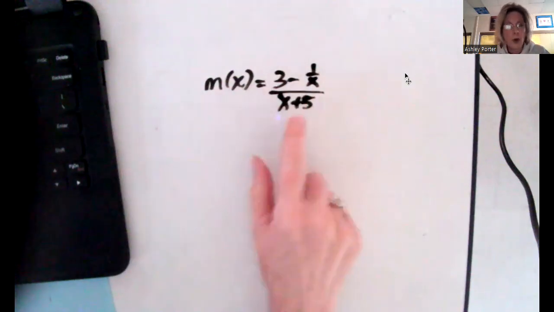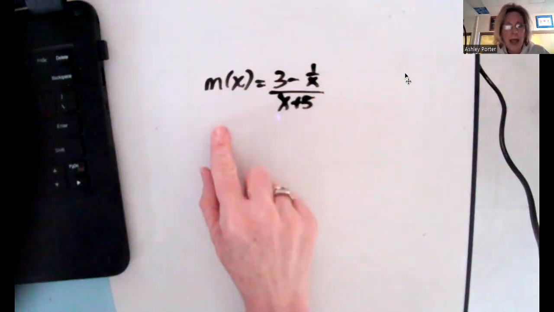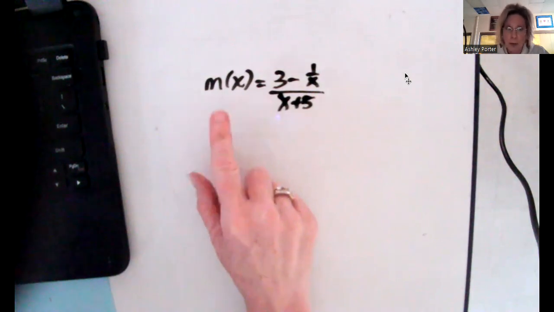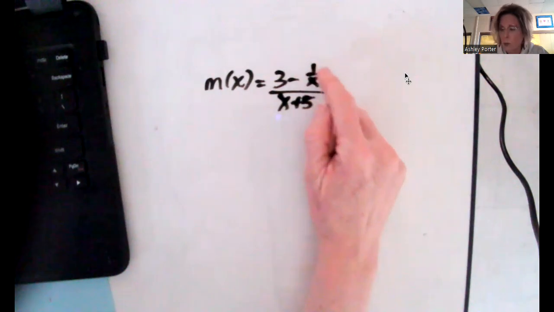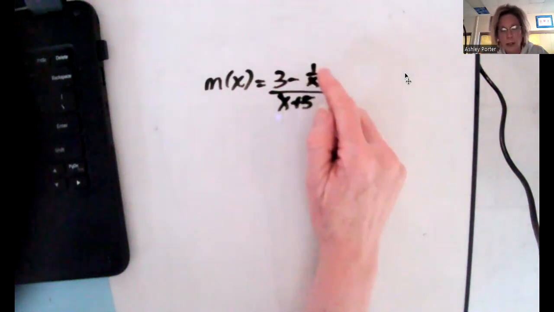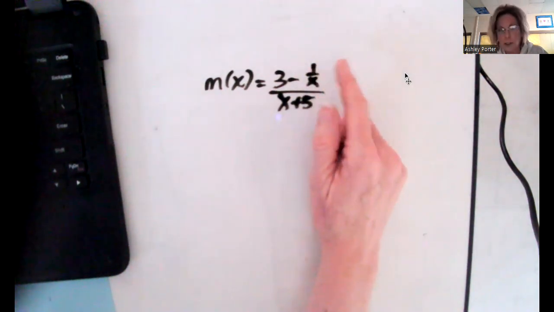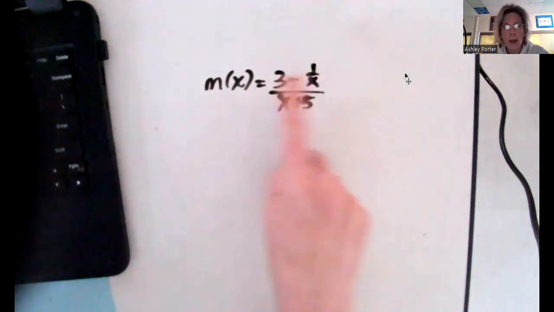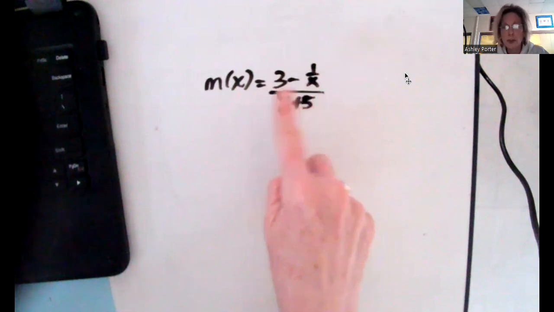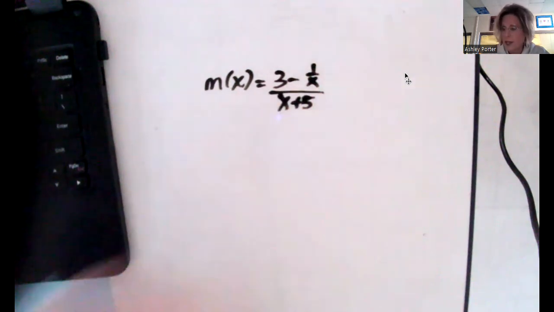Now, I'm not going to work this whole problem, but if I ask you to do m prime of x, don't burden yourself with worrying about 1 over x being x to the negative 1, and then negative 1 over x squared. You're going to make it harder on yourself if you do that. So my message to you is don't start quotient rule till you clean this guy up.